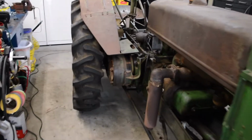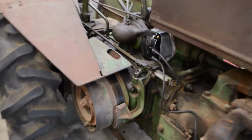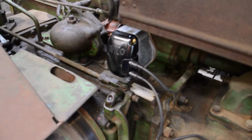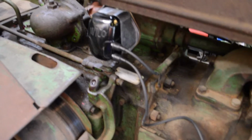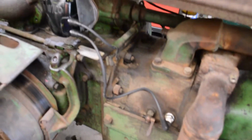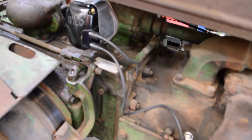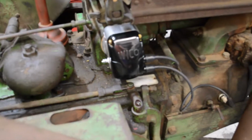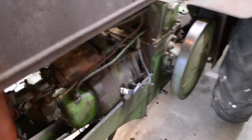Well, I got my new magneto in yesterday from Brillman. It's not the correct one. It's an X type, but it will work. They no longer make the AP, or couldn't even find a rebuilt one. So I got the AP up on the workbench, so maybe one day I'll find a use for it or find somebody that can rebuild them. Got a nice hot spark. I think I got it in time. Not 100% sure, but I'll have to give it a spin and see what happens.